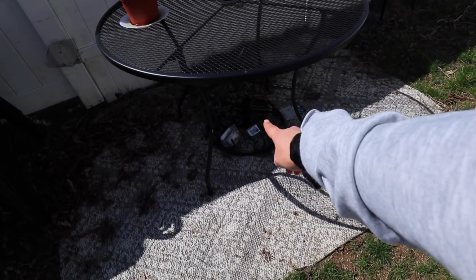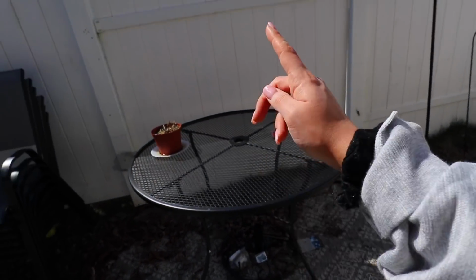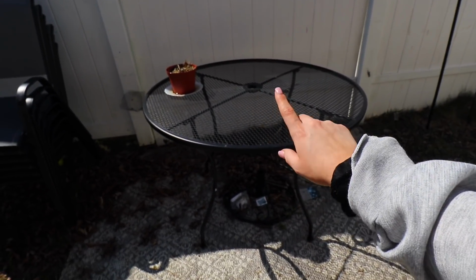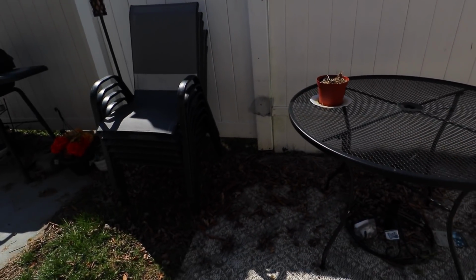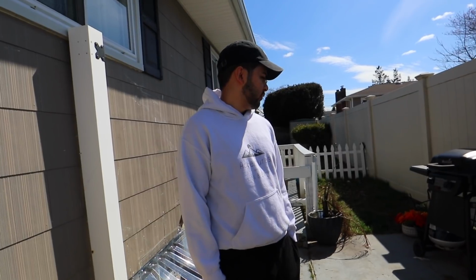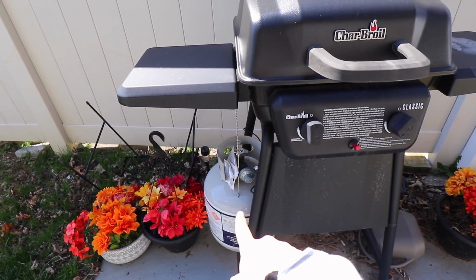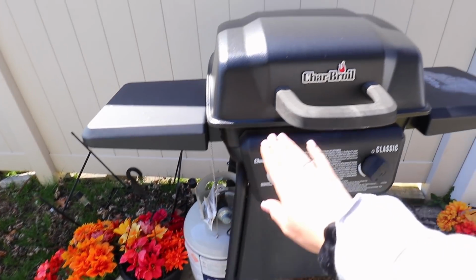I'm kind of upset at myself for leaving this rug out here too. It got all gross. Yeah. And I bought an umbrella stand last year, and I never bought an umbrella, so I need to do that so I can sit out here, because it's gonna start getting nice. I want to sit out here and enjoy it, and I can't wait to barbecue. It's literally so nice out right now, we could barbecue. We could. I think we have propane too. Yeah, if our propane is good, which I don't think we used very much last year, we should have a good amount. We're gonna do a barbecue tonight.